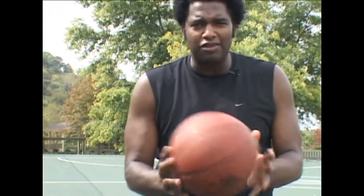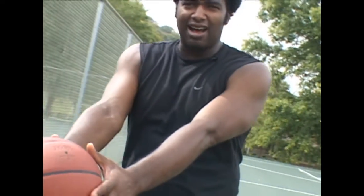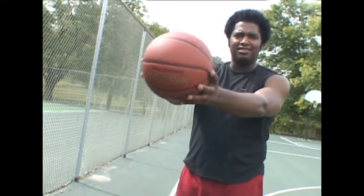Next, we're going to work on fingertip control. I'm just going to take the basketball back and forth between my fingertips because fingertip control is very important in handling the basketball. So I'm going to start above my head, straight out in front, down by my ankles. It's important to be able to control the ball on your fingertips all over the body. So obviously I'm starting off slowly, but I want to go faster and faster. On this drill, just keep your arms locked out so that it isolates your fingertips.